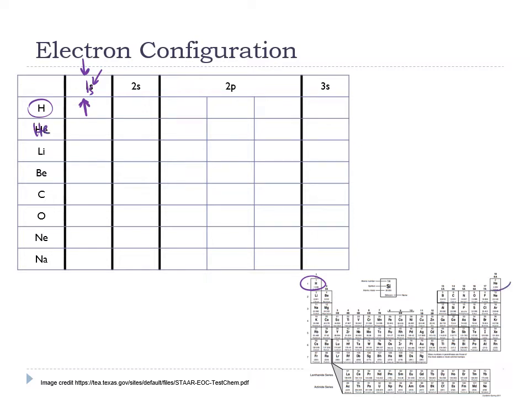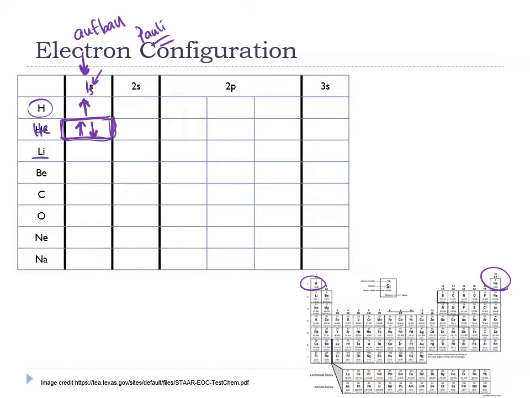Helium has 2 electrons. I'm going to again start lowest energy level first because that's what the Aufbau principle tells me. And I'm going to have an up spin and then a down spin on these electrons. They spin in opposite directions because they repel each other because they're both negatively charged. And we can fit them closer to each other if they have opposite spins. That is the Pauli exclusion principle. Pauli exclusion says only 2 electrons can fit in any one orbital, and this is representing one of those orbitals, one of those clouds where we can find electrons. Pauli exclusion principle says up arrow, down arrow to show those electrons in opposite spins.